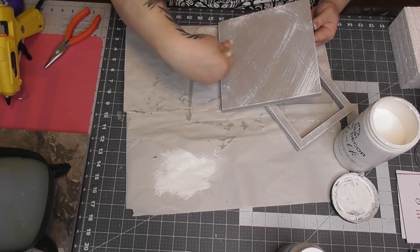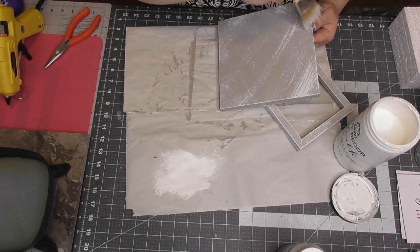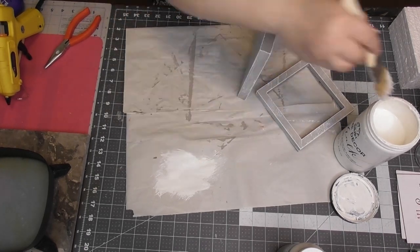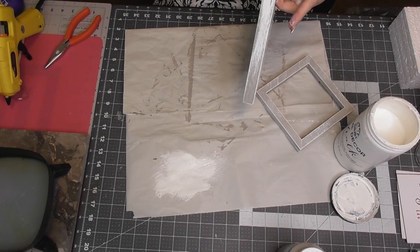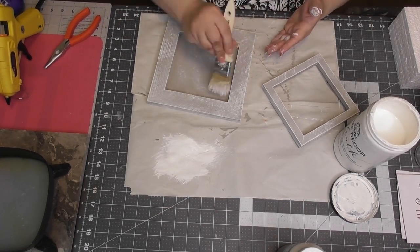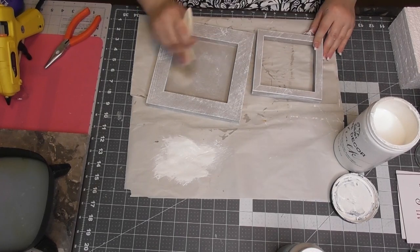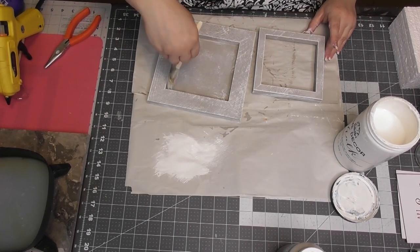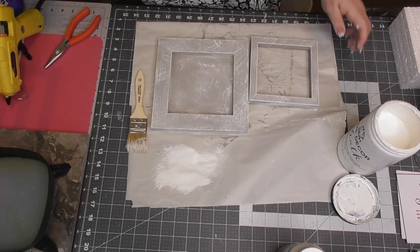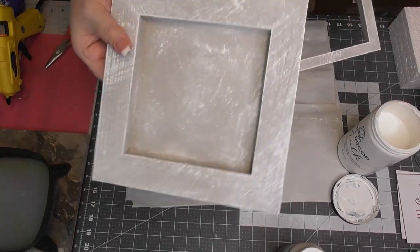Now, you could say I might have put a little bit too much on that one corner. Now again, this is the back of the item, but I just felt like I really wanted to have fun with it and just cover the whole thing. Just in case, if you set this in a window and the back of it shows, or if you lean it up against something, or if you use it in a centerpiece and the back of it might show to someone sitting on one side of the table or the other. I just wanted it to look cute from all angles. I usually finish everything, so here I'm proud of my work.